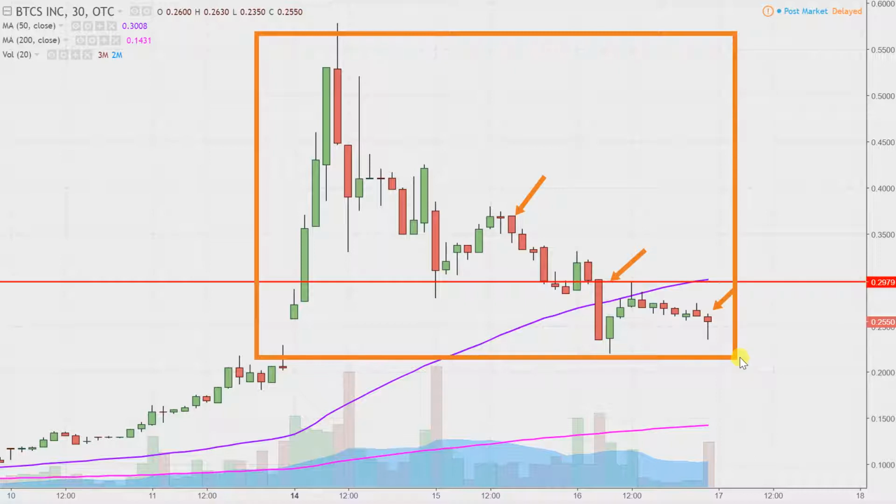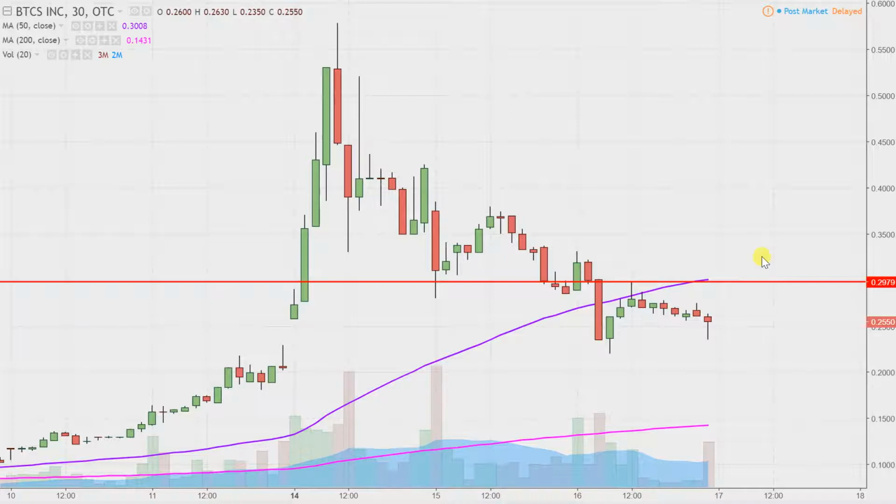I like to do this time frame. I think it does a good job of telling the quote-unquote story of the price, and it makes mapping out levels of support and resistance a bit easier to see. I've been doing this analysis on a very routine basis, and so that's where this red line here is coming from. And I bring that up because the red line definitely, once again, played a part in today's price action.